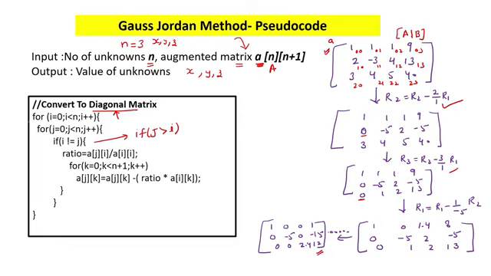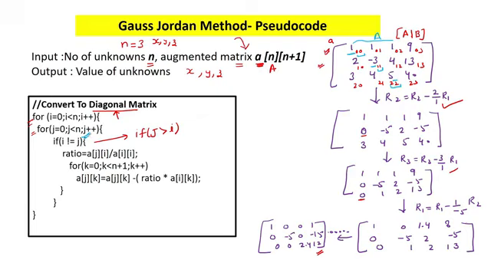So here we have taken two loops. Now if we see this A matrix, we do not want to change this -3 and -5. That is, we do not want to change the diagonal elements, but the rest of the elements of this part should be changed to 0. That means wherever these indexes are equal, like 0,0, 1,1, 2,2, those elements should not be changed. That means row transformation should not be applied on these elements. This condition is saying the same thing, that is, if i is not equal to j.